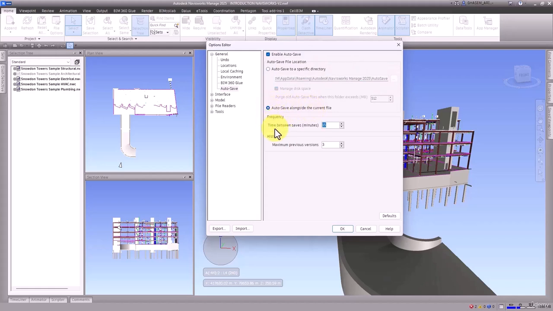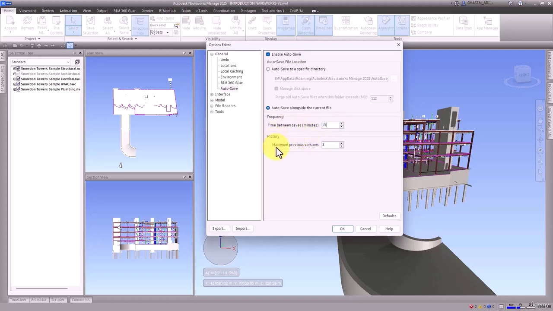The next one is Frequency. It is the time between saves, in minutes. It means that if I haven't saved for some time, automatically it will autosave after 15 minutes. If you do save manually, the timer doesn't continue exactly; it restarts from the time that you click on save. For example, if after 15 minutes you don't have any saving, it will save automatically. Just for example, I will set it to 10 minutes.